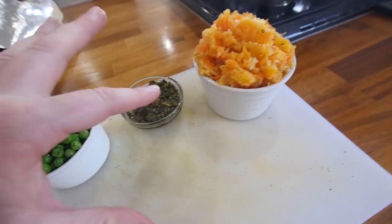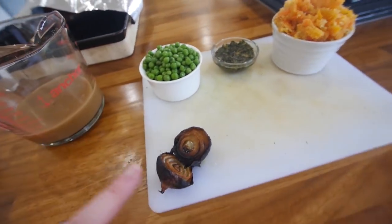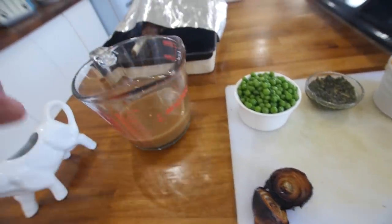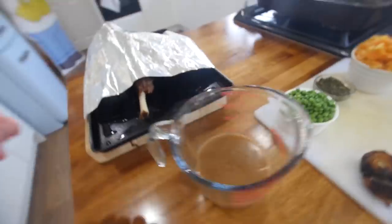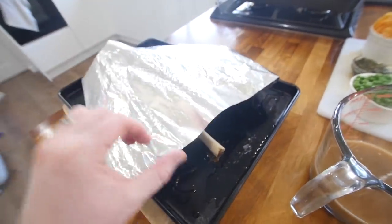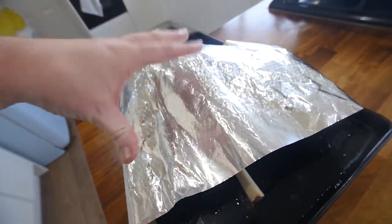So here we go. Our root veg medley, the mint sauce, the mint peas — you can add some more butter on it if you wish. The onion that was roasted in with the lamb — I just think that's too good to leave as it is. We've got the lamb gravy. And of course our lamb. So that's rested nicely. Randomly, whilst you rest meat it does go up by five to ten degrees — that goes for all the ones we've done.